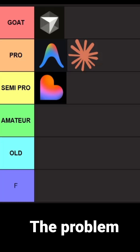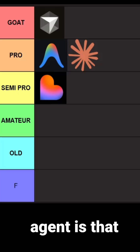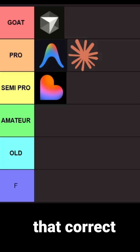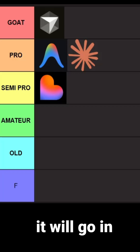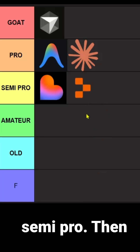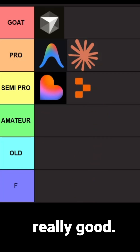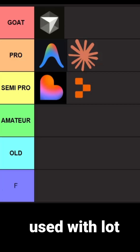Now let's talk about Replit. Replit agent is an all-in-one platform — it handles your back-end, front-end, deployment, everything. The problem with Replit agent is that as the app gets more complex it is not able to give the correct response, and also it is browser-oriented. That's the reason for me it will go in semi-pro.